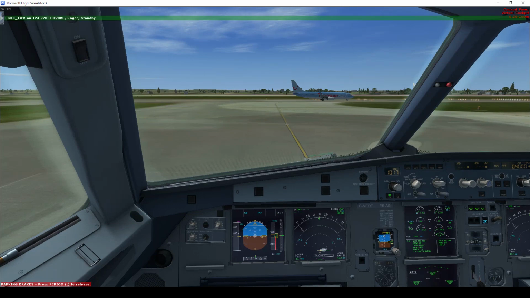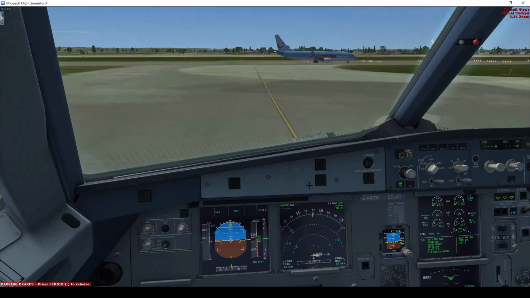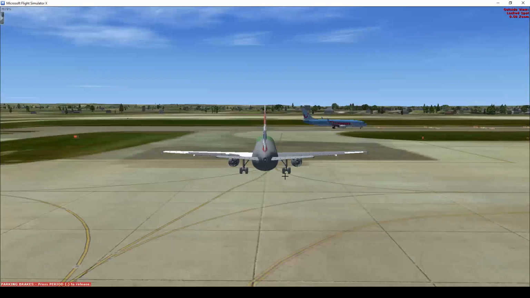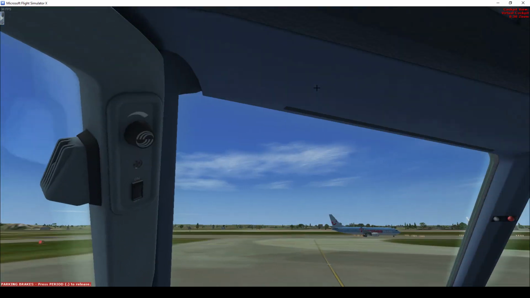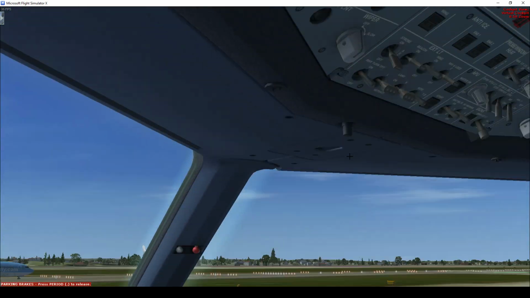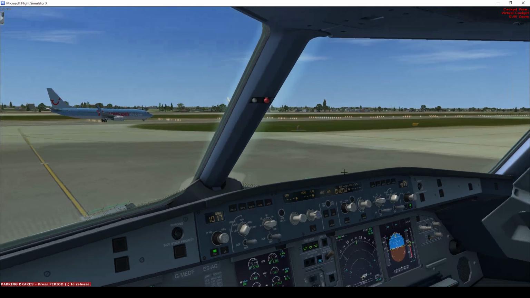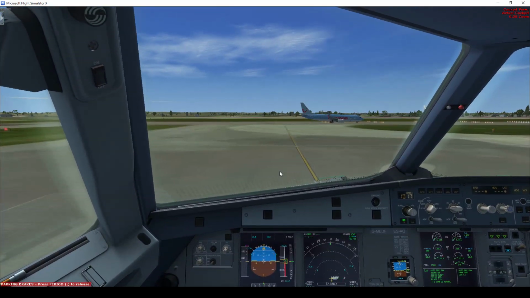So we're just waiting here now for take off clearance. Obviously, there's the Thompson just ahead of us, so he'll get clearance first, and I assume we'll line up and wait, and then follow shortly after. There you go. Clearance has just been given. That's Tom Jet, which is Thompson's call sign. Obviously, I would use voice as well, but I'm staying out of that basically, because you know it always goes wrong.